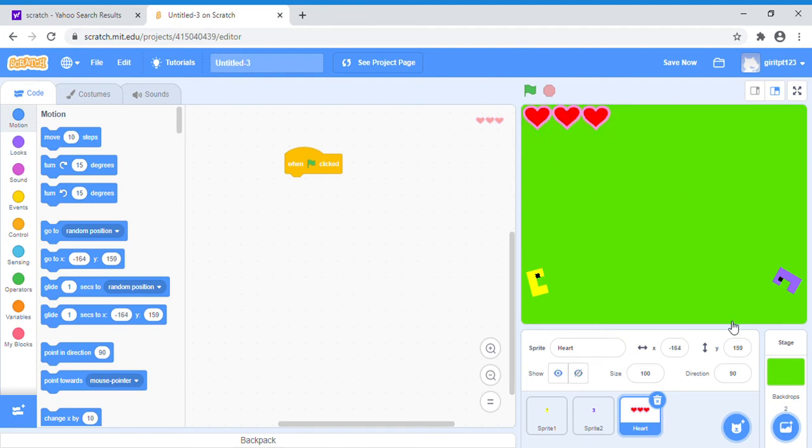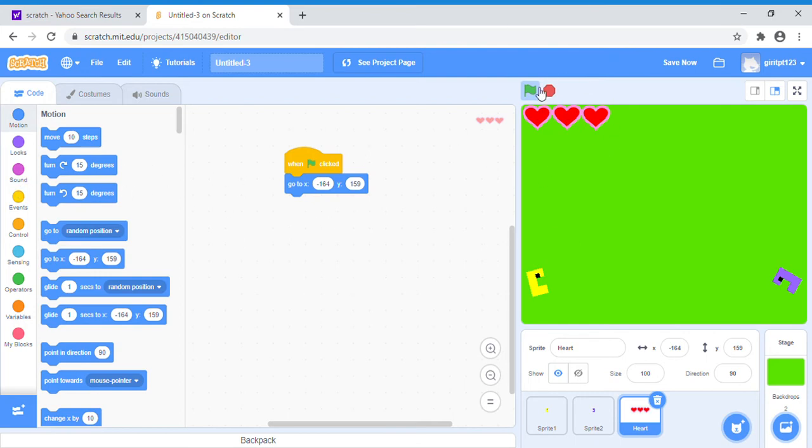Now, this is minus 64 in the x-axis, and for the y-axis, it's 159. So it's always the same over here. Just in case you could check it. But since we checked it right now, it's exactly the same thing. So even if I bring it all the way over here, it goes right back.